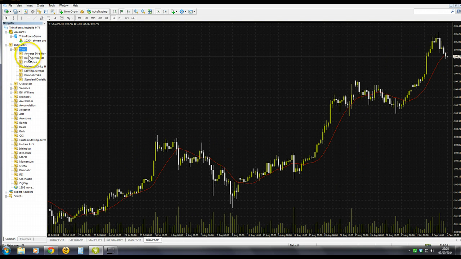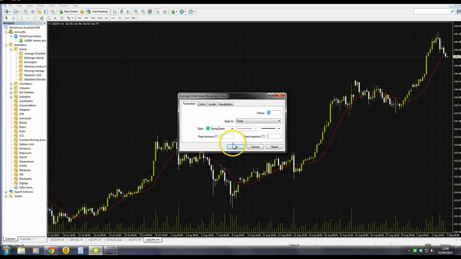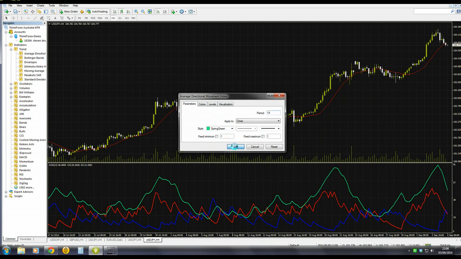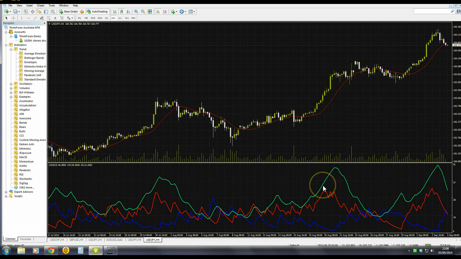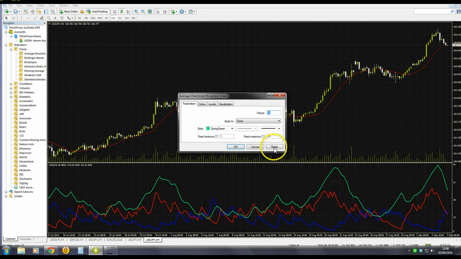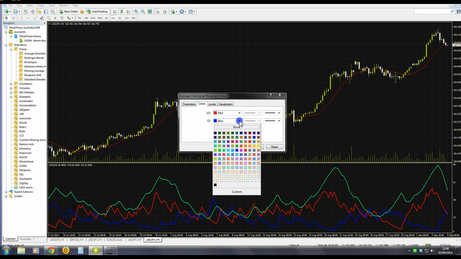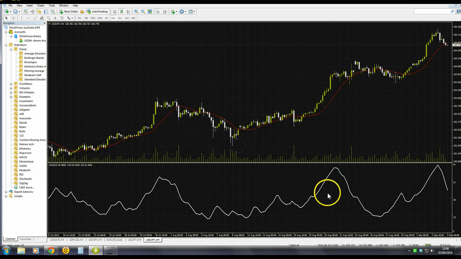Depending on what you want to choose, you can put an ADX on there, just drag and drop it, choose the default settings, that's usually okay. You might want to modify them, go into the properties if it's already on your chart. You can change the colours, make the visuals a little bit better. You can take these out. So if you're just using the ADX trend indicator, whatever your fancy is.